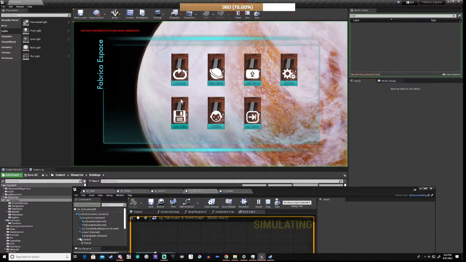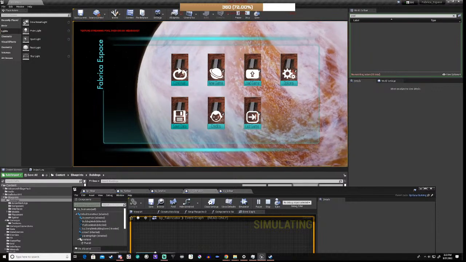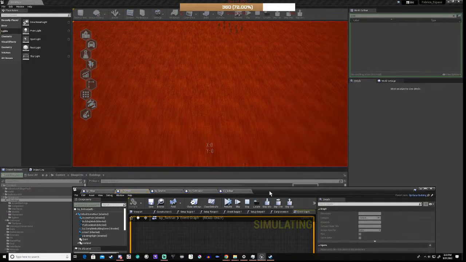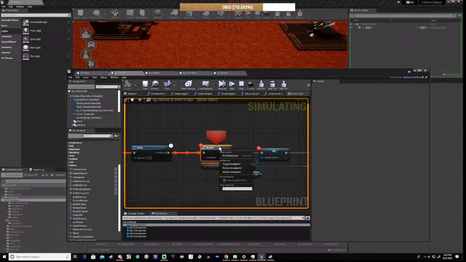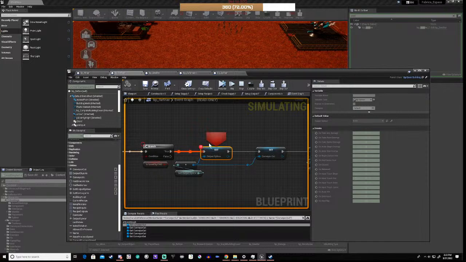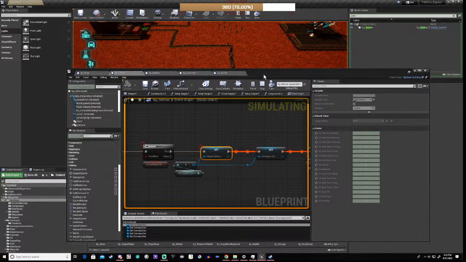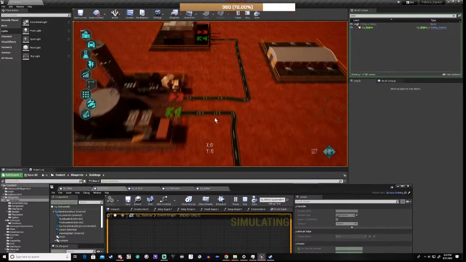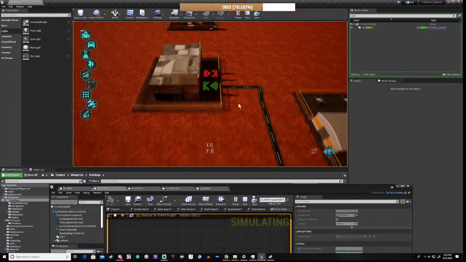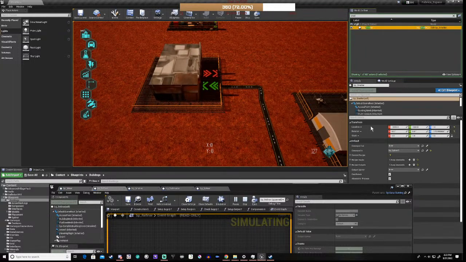And now if we run it, right, disable that, resume, disable that, resume, resume, and if we now click on our smelter, you'll notice we've got BP spliner 1.